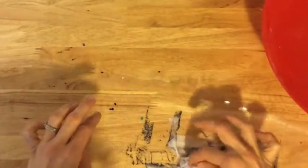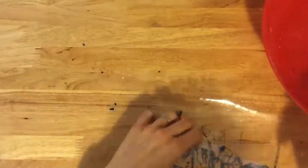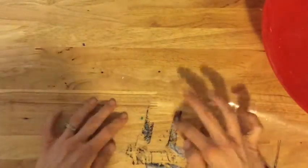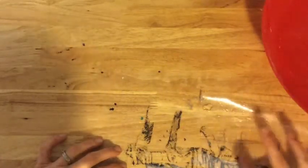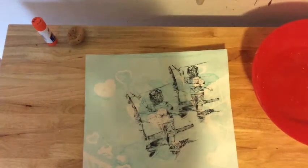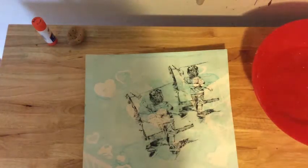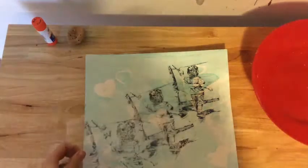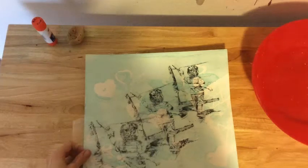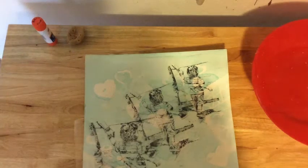As you can see, most of the paper peels off pretty easily, and the only areas where real work needed to be done was where the ink was thicker. Once I had the last one peeled away, I went ahead and added it, just like I did the previous ones, again considering how I might be able to overlap each of the images as I created this idea that it was fading into the distance.